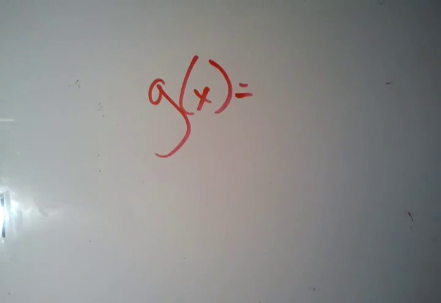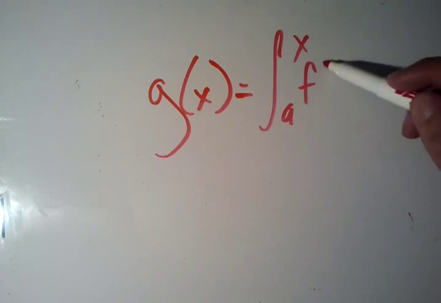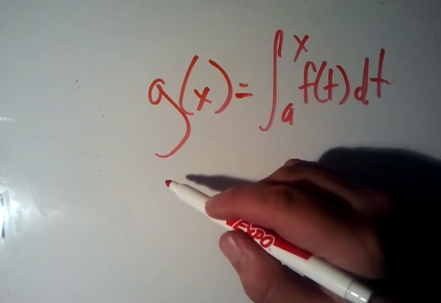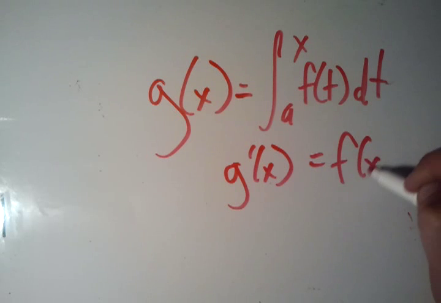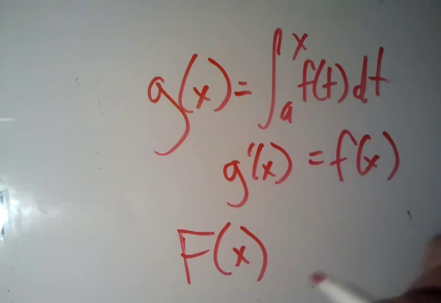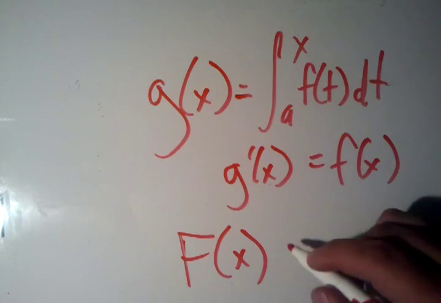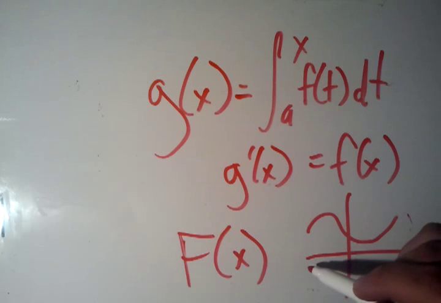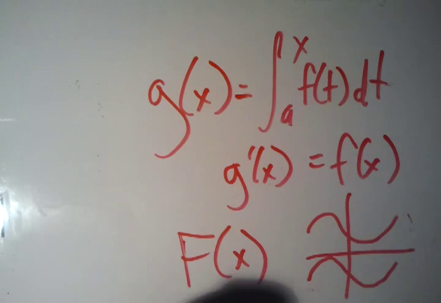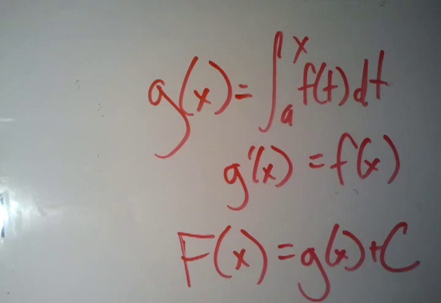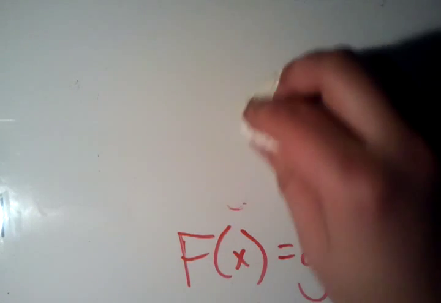The first thing we're going to do during the proof is define a function g of x, which is defined by the integral from a to x of f of t dt, like we did in the previous fundamental theorem of calculus. So we know that g prime of x equals f of x, so g is an antiderivative of f. What else do we know? If big F of x is any other antiderivative of small f, then g and F have to differ by only a constant, right? Because if we have this graph and the derivative is something, then this other graph has the same derivative because it's just moved up and down by a constant. So because of that, big F of x equals g of x plus some constant c. That's going to be an important note later on.